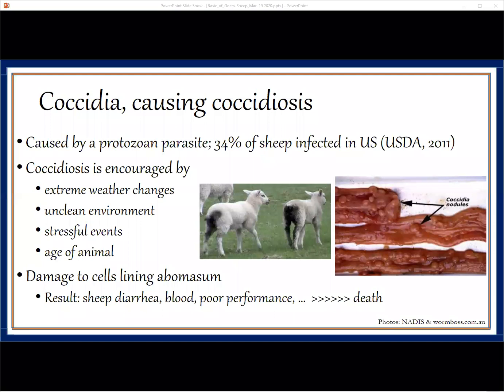Coccidia like to live in the abomasum, sucking blood, and the sheep start having diarrhea, and the diarrhea could include blood and mucus, and then they are poor performers, and you know all the conditions of poor performance. And this could very quickly lead to death. And I might as well say this disease appears very suddenly, all of a sudden. So they need to be vaccinated against it.